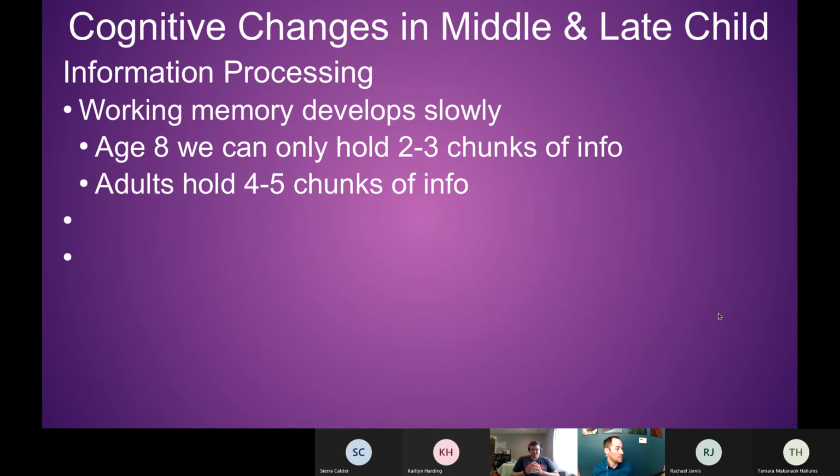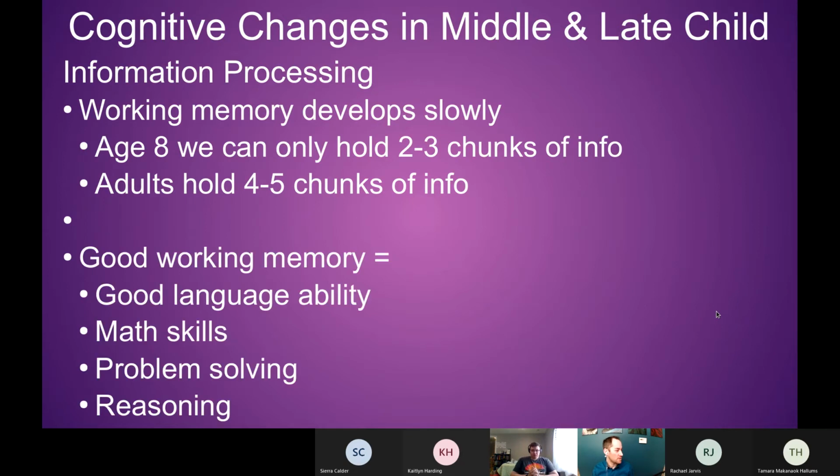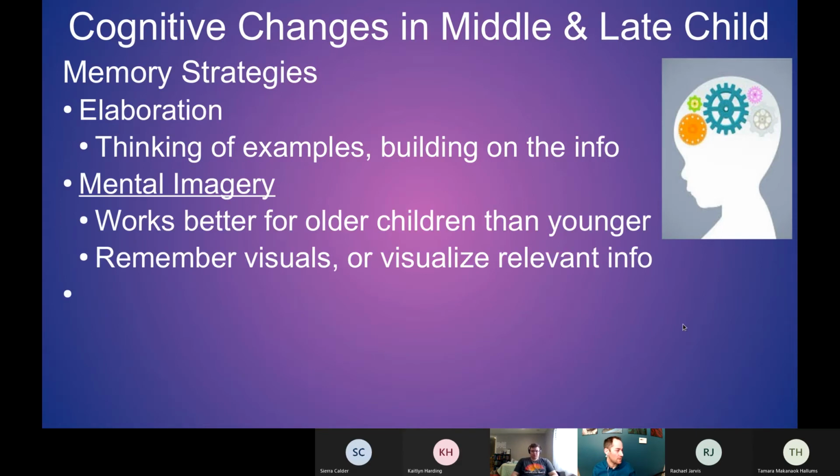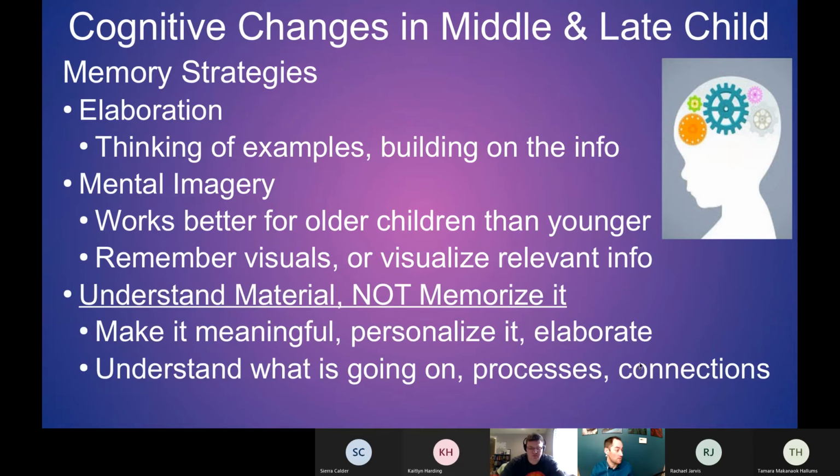All right, with that, I think all of the information here we just covered in that video. So elaboration is the building of the info, thinking of examples, making it relevant to you, wrapping old knowledge around new knowledge. Mental imagery, just like the example I gave of how I was remembering those 5 words. Children are a lot better. Older children are better. They've had more time to use visual information, to practice using their working memory. It's also really relevant to you at your stage in life as well. And then understanding the material rather than just memorizing it.